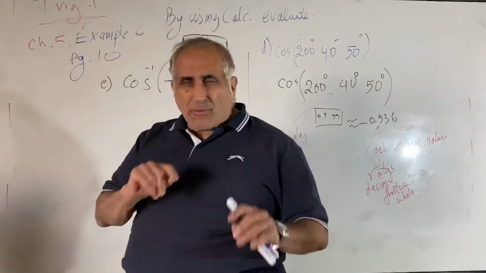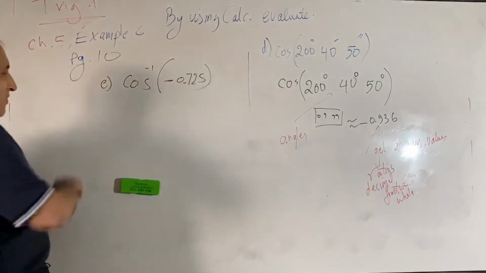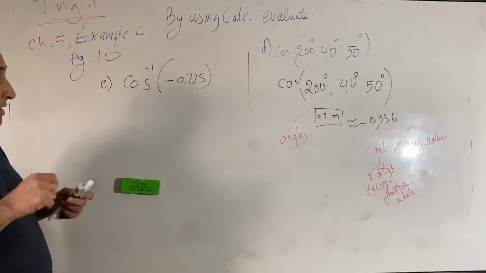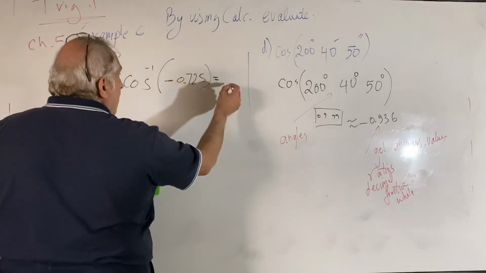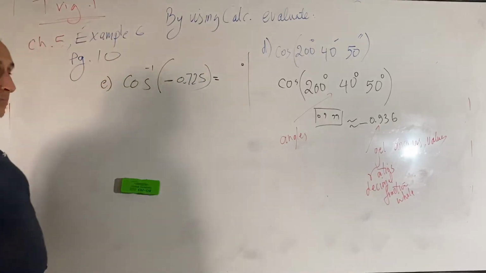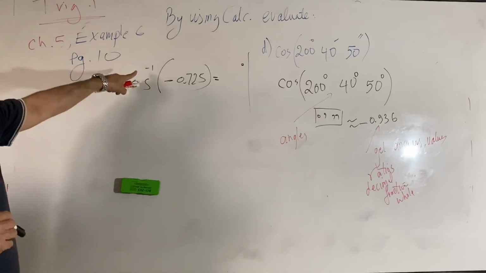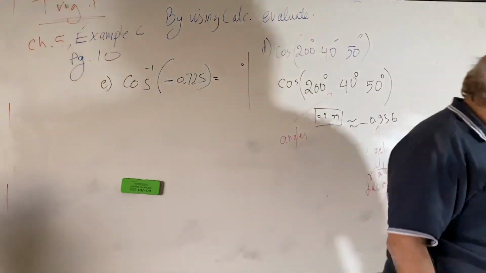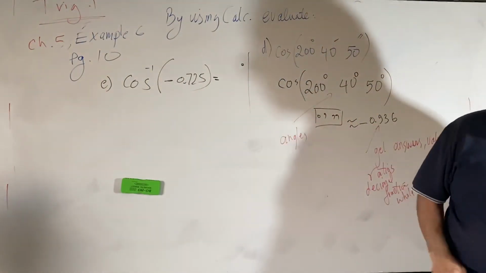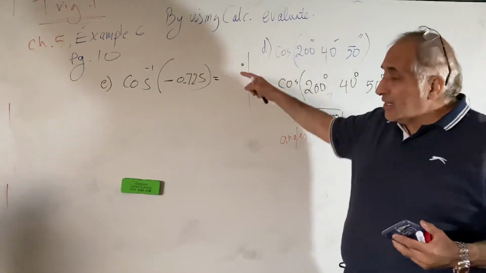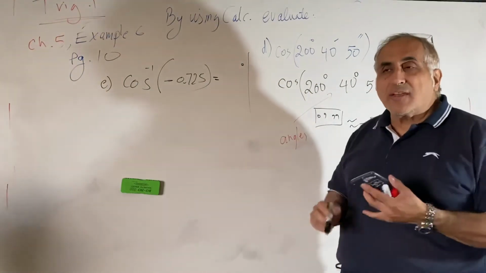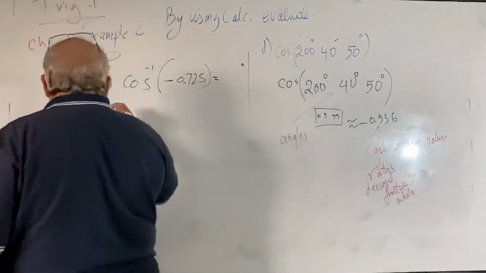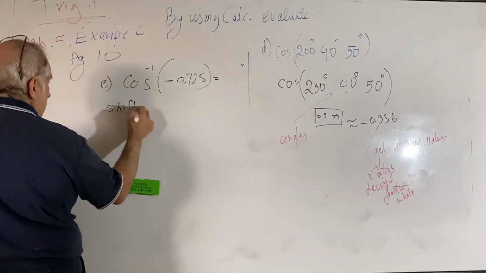Now let's practice a little bit with the calculator. I'm having here an inverse. It means I want an answer in degrees or radians, because that's inverse. This one is looking for an angle. Remember chapter 1 and 2? Okay, so use a calculator. If I want it in degrees, make sure your calculator is set to degrees. Shift cosine. You have to press this. Shift plus cosine.